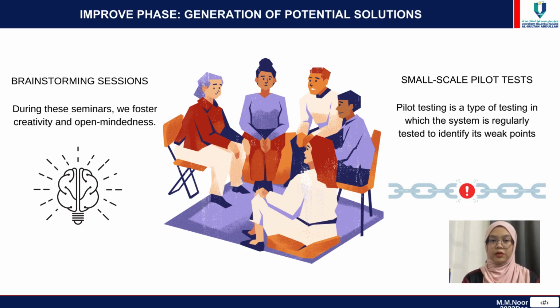So I'm going to present about the improve phase. In the improve phase, we can hold brainstorming sessions with cross-functional teams to acquire a variety of perspectives when generating potential solutions. During these sessions, we foster creativity and open-mindedness. We may also conduct small-scale pilot tests for interesting solutions. Pilot testing is a type of testing in which the system is regularly tested to identify flaws.